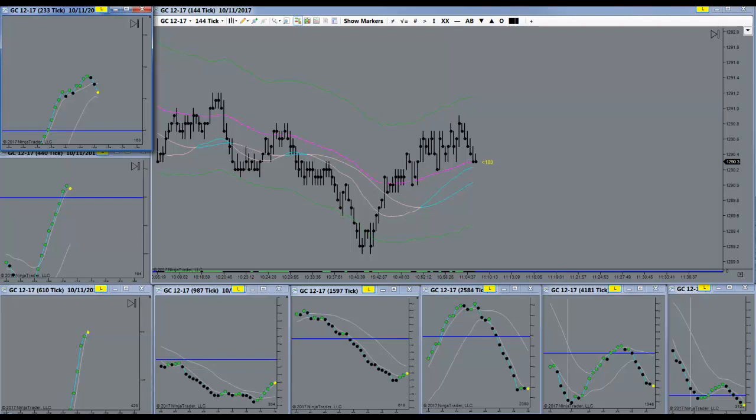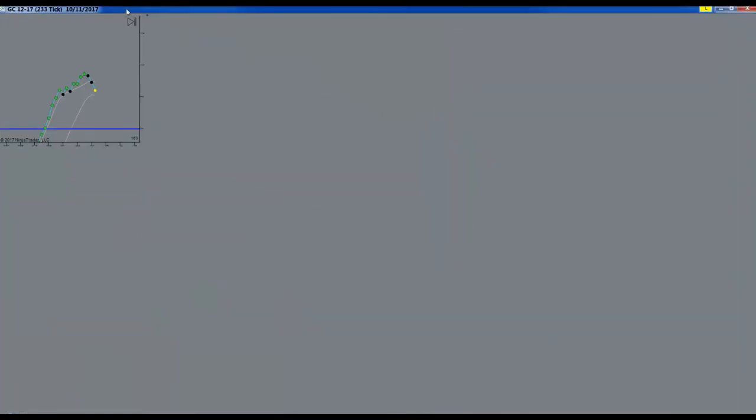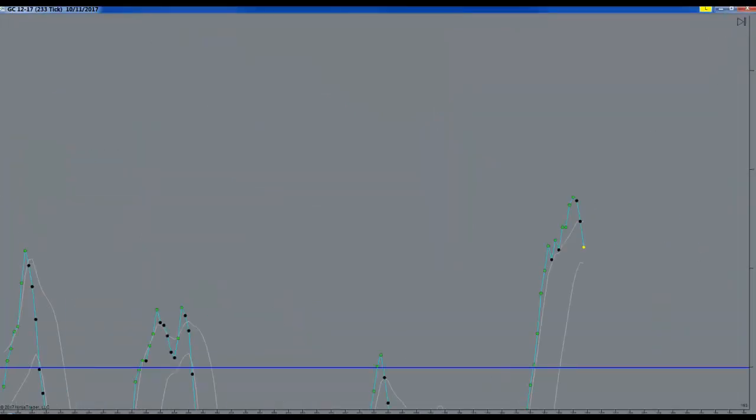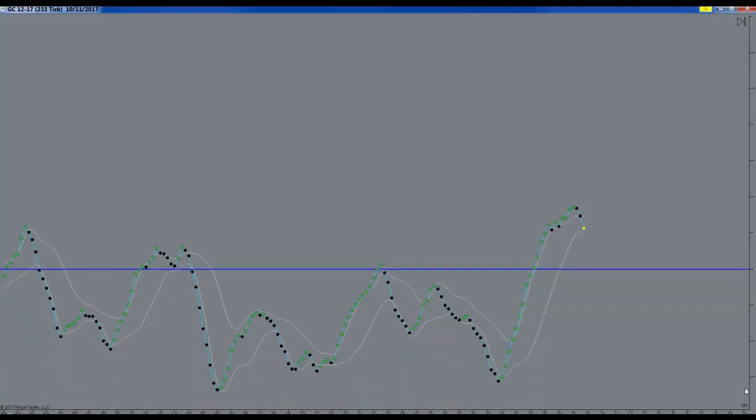Power of separation is nothing more than the MACDs being separated from the Bollinger Band. I could give an example here. This is the white band, the Bollinger Band, and we've got two of them, one over here and one down here. And the little balls with the blue line in between, that's the MACD. Hence MACD, Bollinger Band, BB.